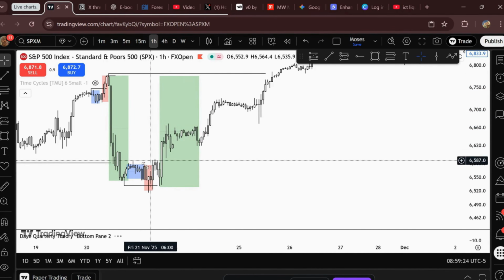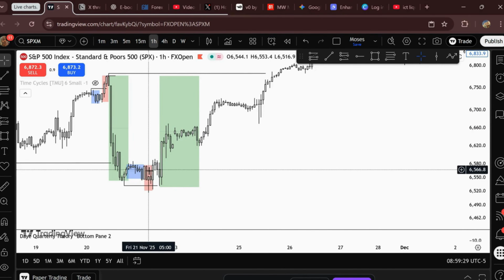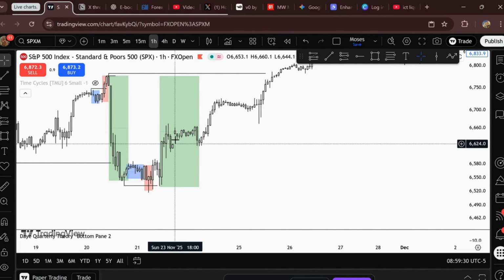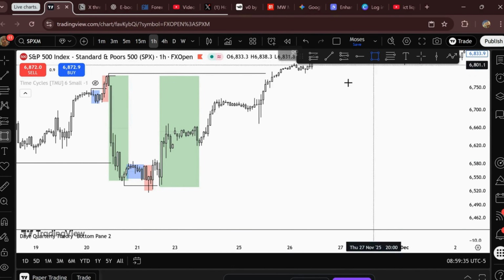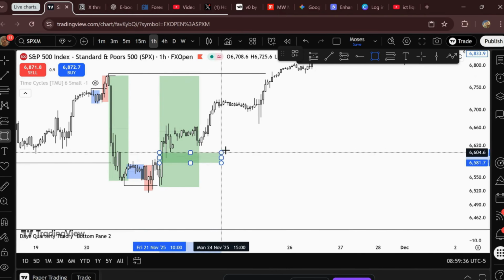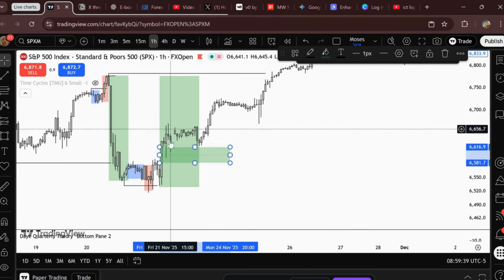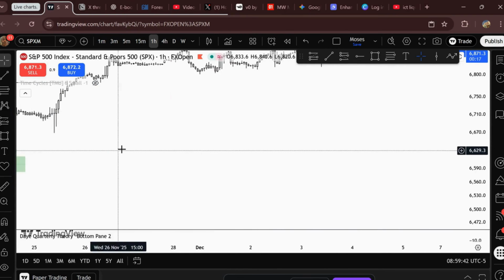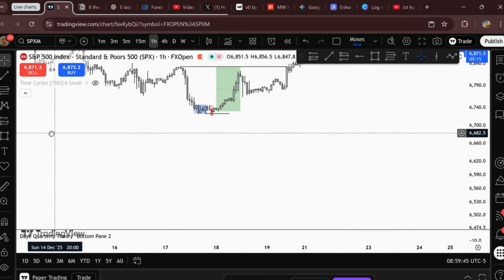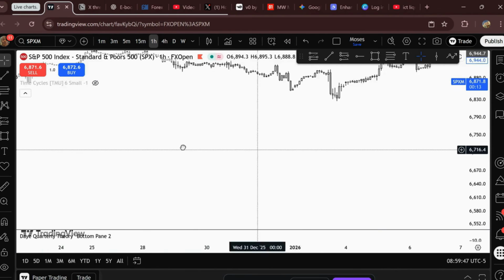Now, what I'm saying is that you don't want to be here during this session. You don't want to be here. You want to find your entries and your setups within these zones. You can see fair value gaps here for continuation. Price retraced to the fair value gap and then price distributed higher. So I want you to go back to your charts and find more examples like that.